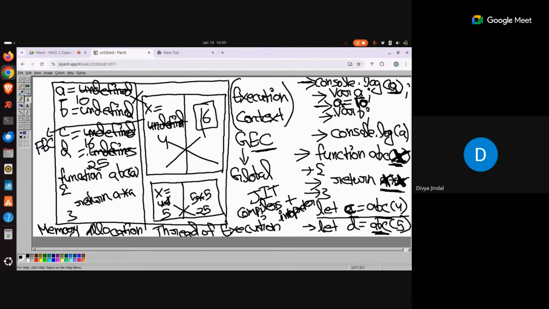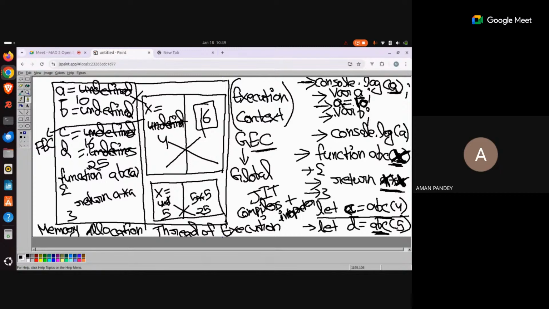Now, are these two different? As I told you, this X is a different variable altogether. Okay, so completely different. Doesn't really matter. Even if the notation or the symbol is the same, they're treated as two different variables. Of course, yes. The name is just the same. It's only the name. But in the memory, there are two different variables. Okay. Thank you.